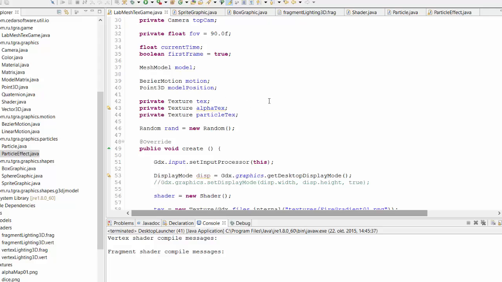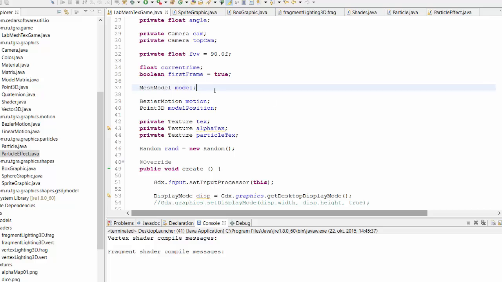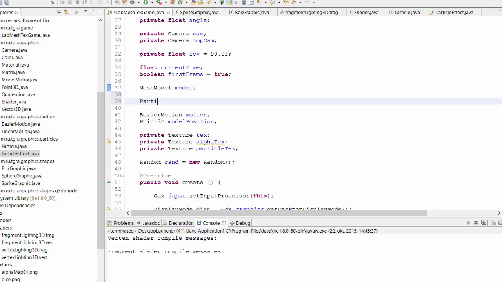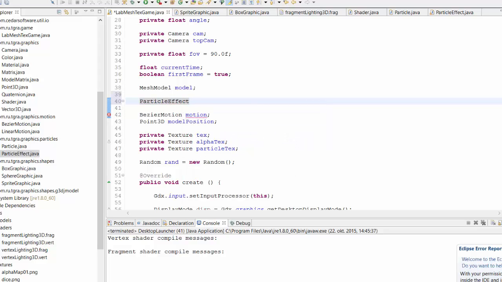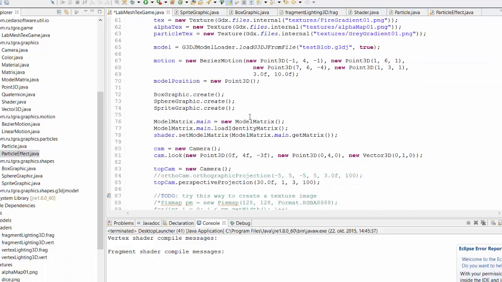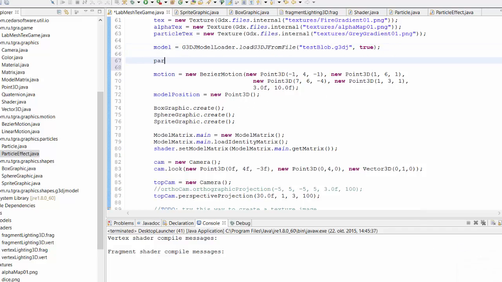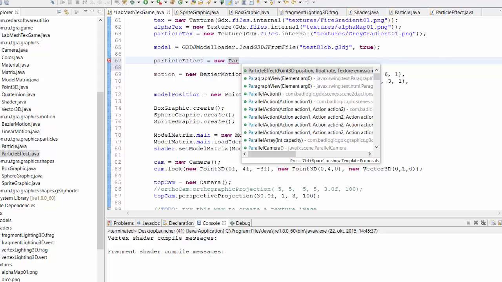Okay, texture. So we need something here. Particle effect, just make sure that everything that we're doing here. Okay, particle effect equals new particle effect.